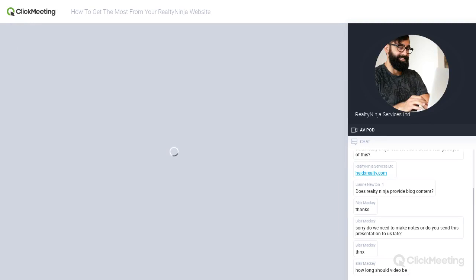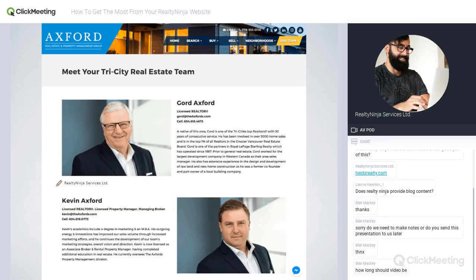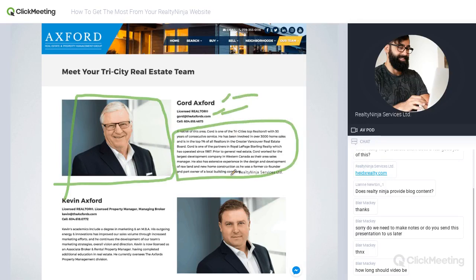For instance, here in this case, this is my idea of a bare minimum for an About Me page. We've got the suit and tie headshot, smiling faces, name, contact information, and a little blurb about the person. So this is the very bare minimum. You can do so much more: include a lot more photos, include video, include your testimonials on this actual page as well. You can even include your sold listings on this page. So this page can really become like a resume of why people should work with you. So the more you can do, the better, but at the very least, do this much.